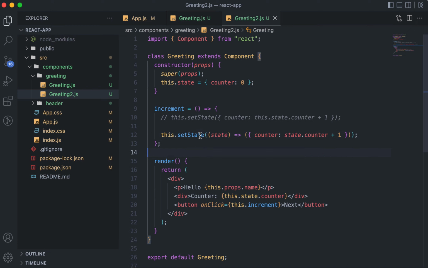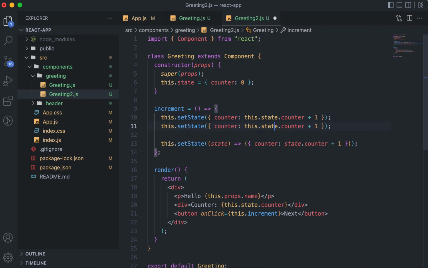So the argument to this dot set state is not an object, it is a function, and that function's first argument is state, which means state dot counter is actually the state at the time when this thing is called, which was not the case here, right?